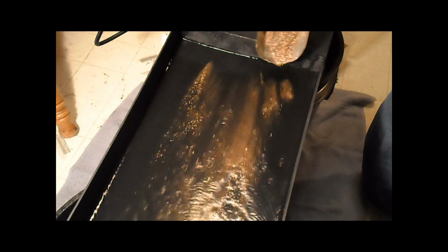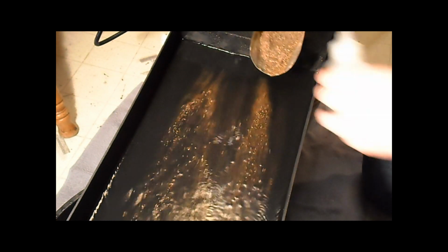Okay, so this is Darren soaking down and saturating the concentrates, letting them run down. We're going to zoom in on this because the goal is to catch the gold up where Darren's dropping it, within that first 2 or 3 inches at most. We don't want to see the gold running way down here. We want to see it caught up there at the top so it's not getting washed away.